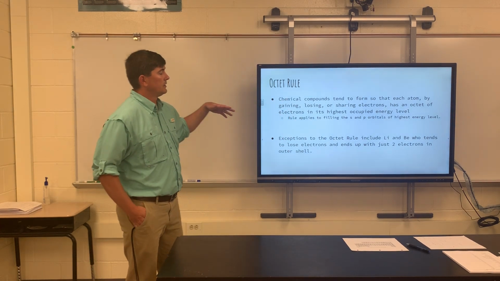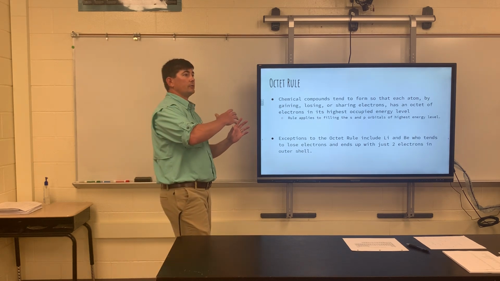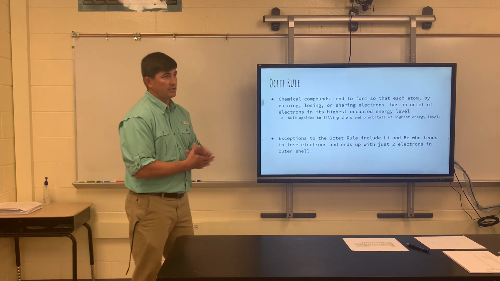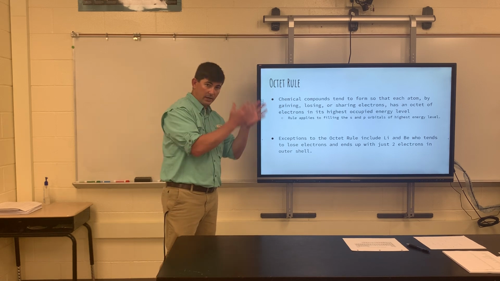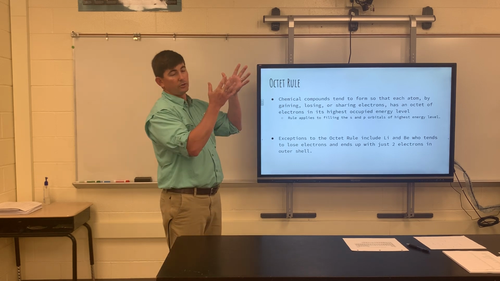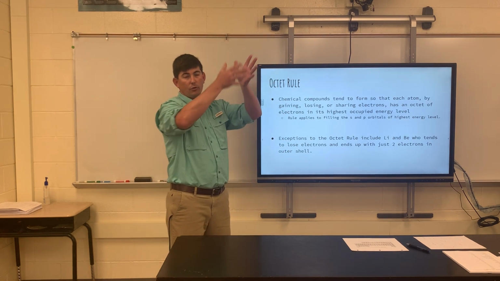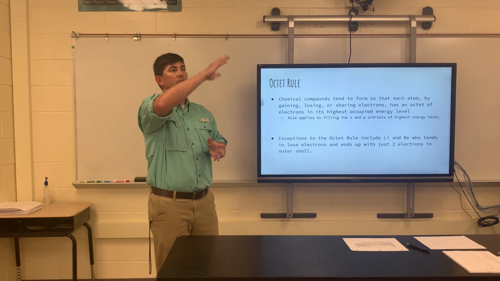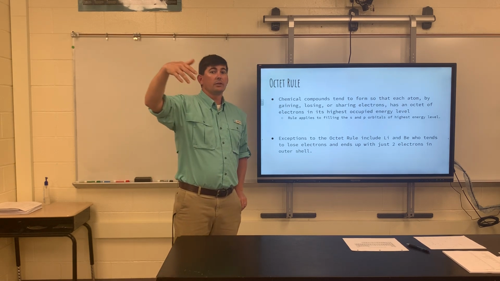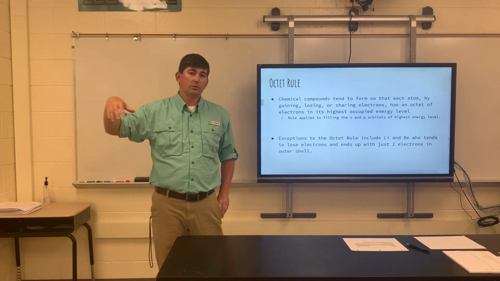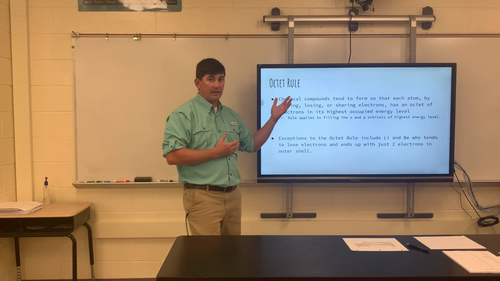Start out with, it's really all about the octet. We've talked about your different elements on the periodic table and how many valence electrons they have. Group 1 has 1 valence electron. Group 2 has 2 valence electrons. If you go over to boron, aluminum, that's group 13, they have 3 valence electrons. Carbon, silicon, 4 valence electrons, and so on, all the way till you get to your noble gases in group 18, which have 8 valence electrons. 8 valence electrons is a full octet.